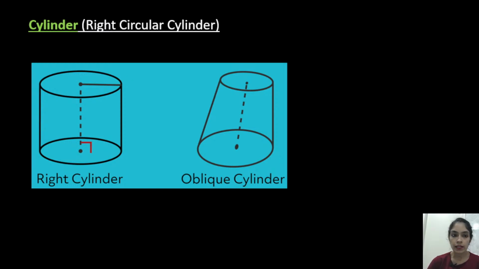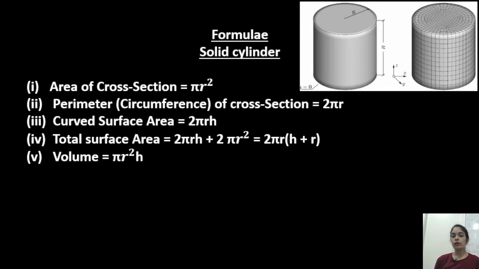The first one we are going to deal with is known as the right circular cylinder. It will always be straight, not the oblique one. So this is the first one we are going to use, the right circular cylinder, and about that cylinder we are going to study. So next one. A few formulas are there. If till here anyone has any doubt, you can tell me.